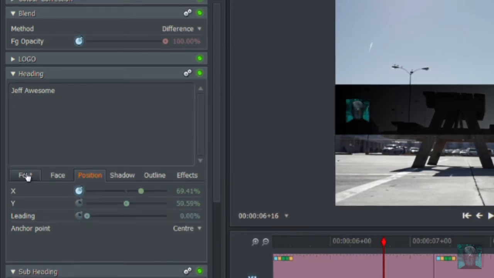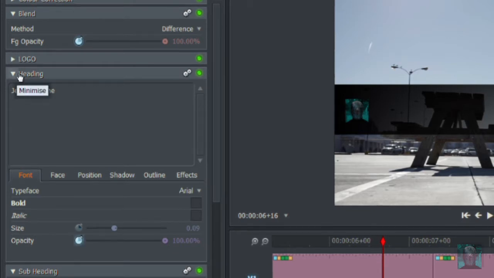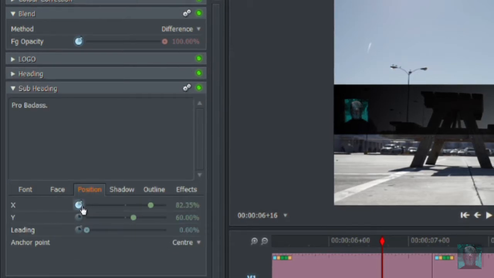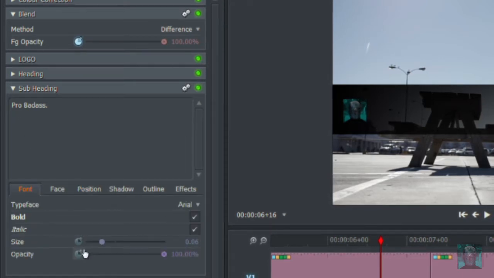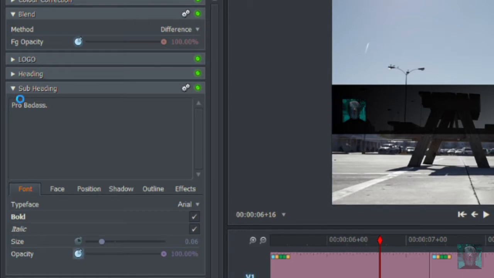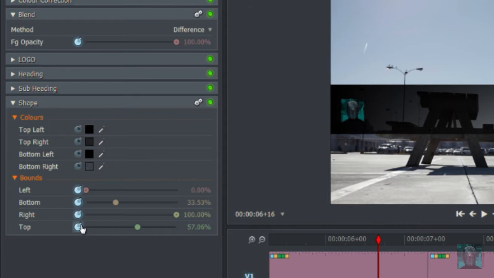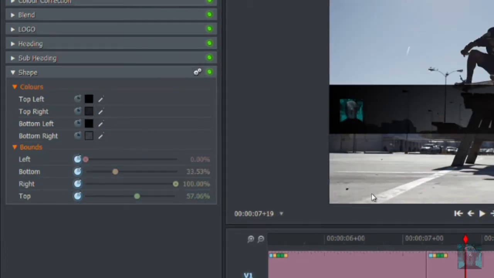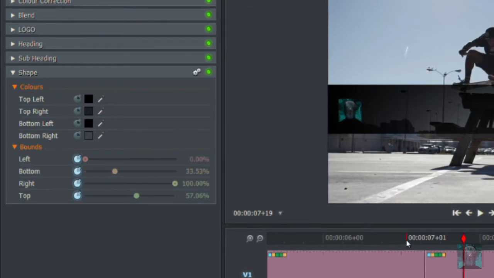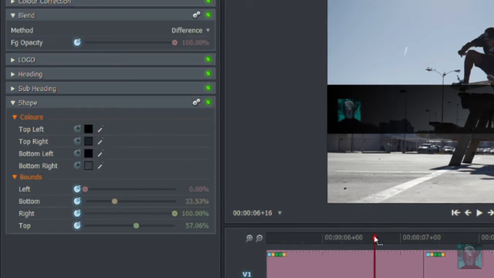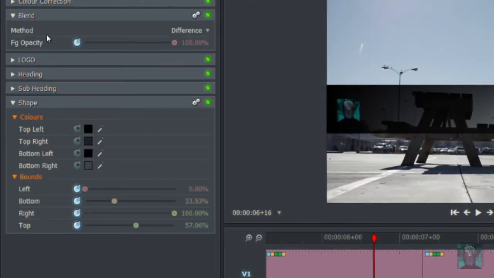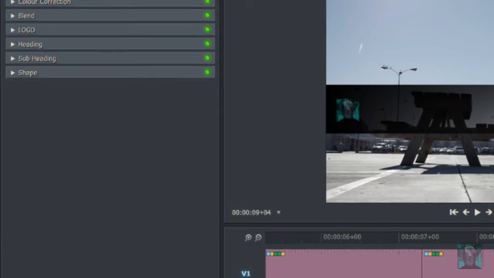Heading and opacity. I'm going to close that down. Position, font, opacity, and do all of those. Okay, so as you can see, when I put the arrowhead to different places, you can see how the left here is changing, because that's how I had my menu there. If I go to the left, you see I had that open. So it's 3 separate clips, okay?